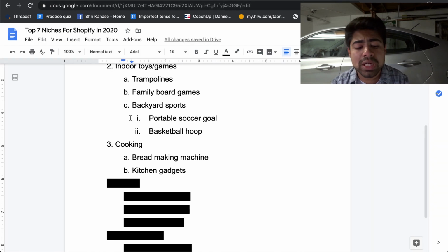Some other things you can look into are kitchen gadgets. Kitchen gadgets have become more popular because more people are spending their time in their kitchen trying to make and cook something. Because of the high demand for this niche on Google and a lot of people searching for these products, this niche is perfect to use with Google ads. Of course, that does not mean that you won't find success with Facebook, but in my own experience, the cooking niche is very competitive on Facebook and it may cost a little higher to get sales on Facebook compared to Google.